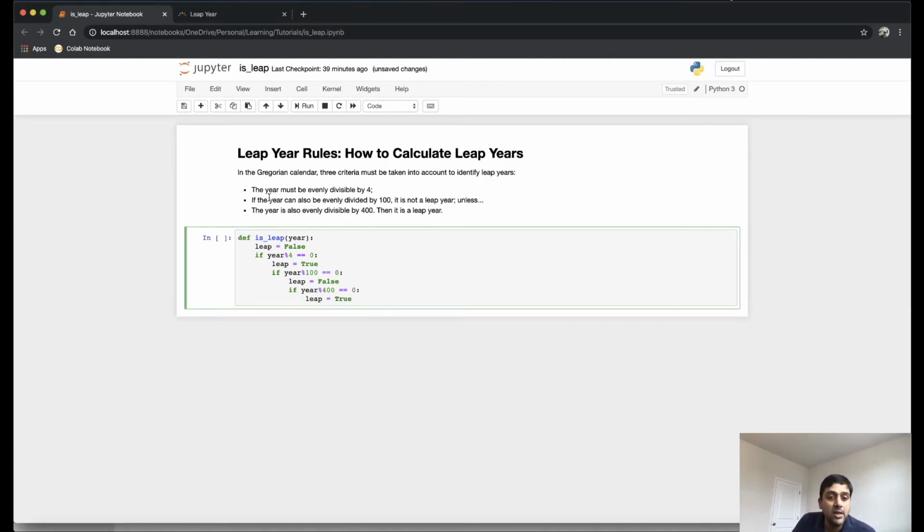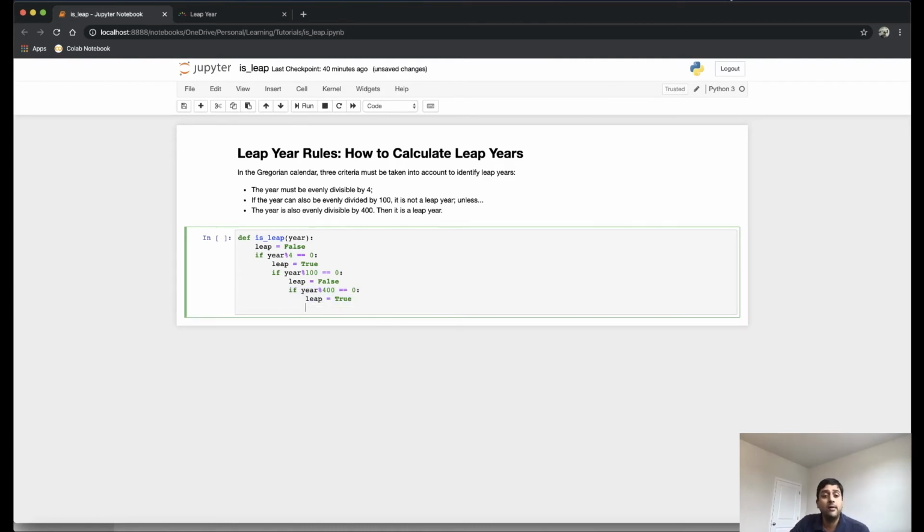So this statement over here says if the year can also be evenly divided by 100, it is not a leap year. So that's what we've done over here. We are saying if it is divisible by 100, then it's not a leap year, unless, and that's the final check that we are doing, unless the year is also evenly divisible by 400. So that is the final check, and in that case we are converting it back and saying that it's true.